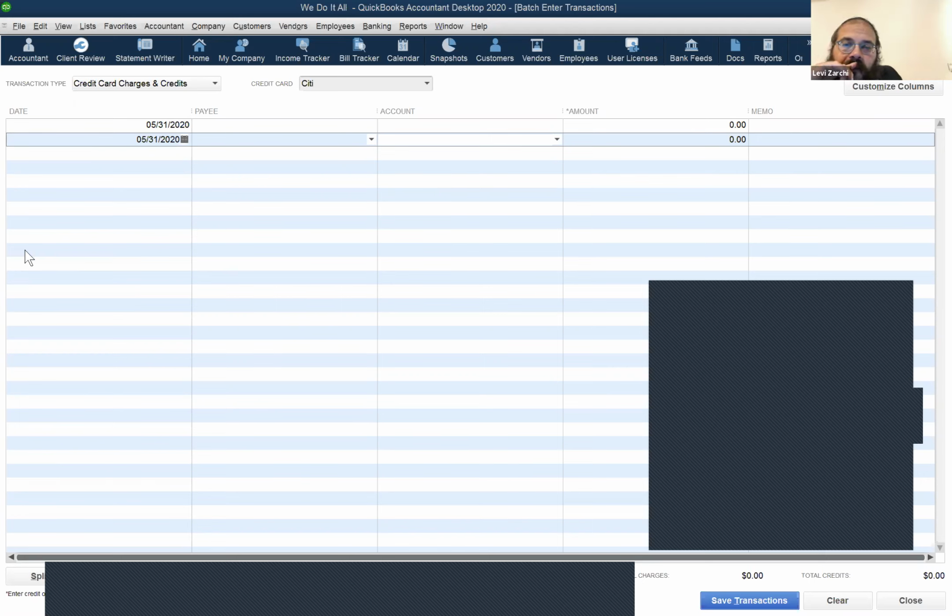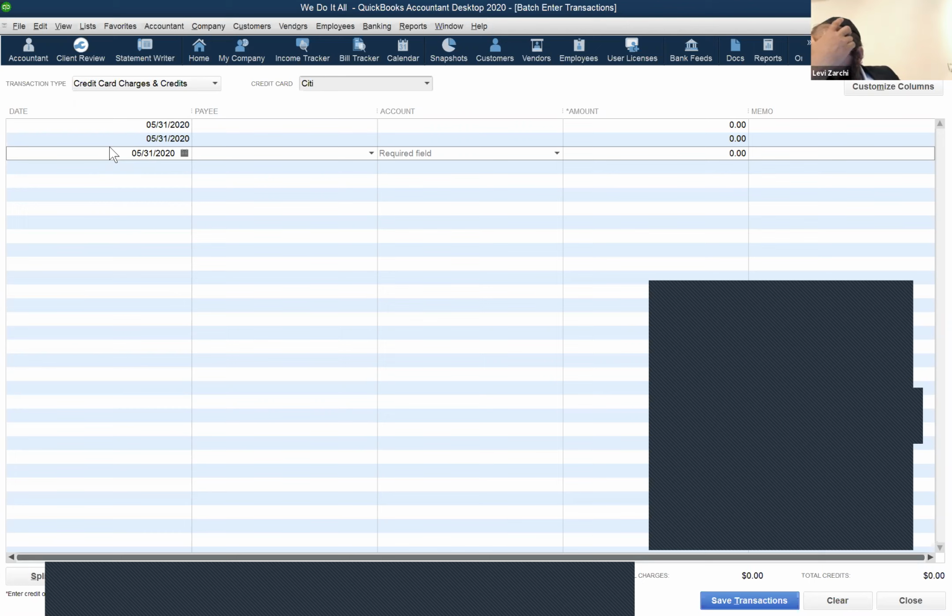One of the most common errors that happen is transpositions. People enter dollar amounts, typing on the keyboard, and instead of writing 67 cents or 76 cents, they made an error when putting it in. They can't find the error. They can read it, and the eyes play tricks on you. But if you download this from the bank or from the credit card company, you eliminate any errors as far as dollar amounts or cents.